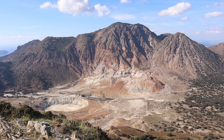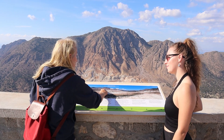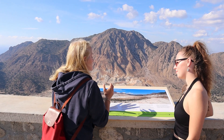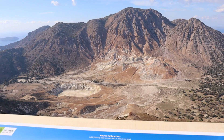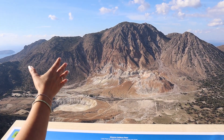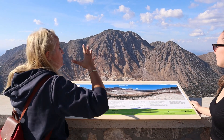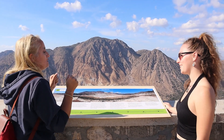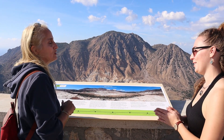For us it's a case study where we can see all the hydrothermal craters, and here you can see the ages of the craters. The last eruption created the crater Micros Polyvotis just in front of us in 1887. Just behind the craters are the Rhyolite sites that cut the caldera formation, and the last big eruption was before 10,000 years. So enjoy the view and please make a prayer that Niseros will be one of the next UNESCO geoparks.